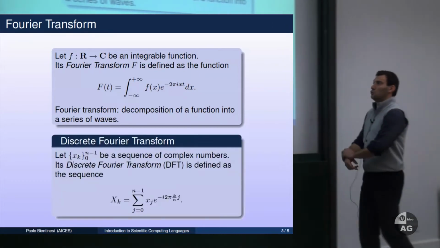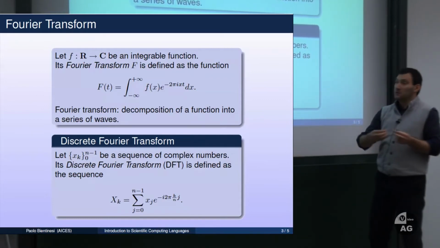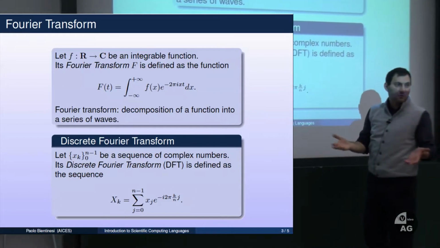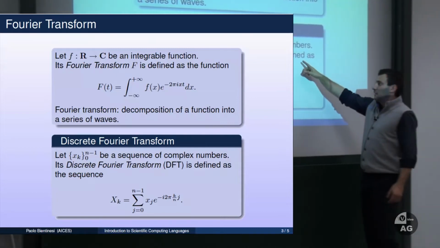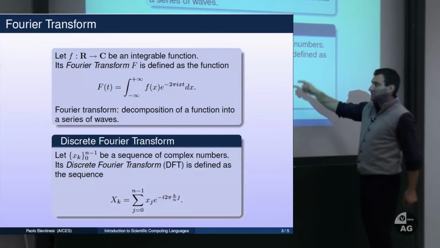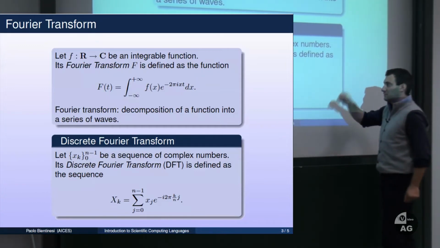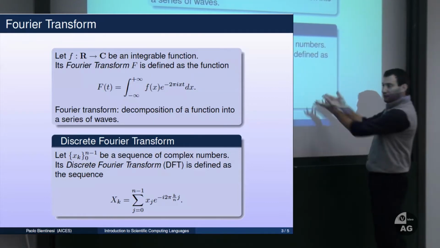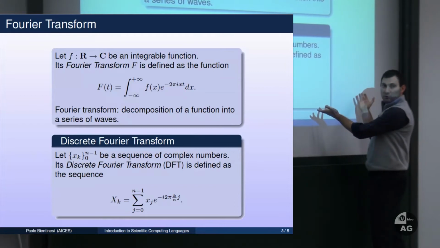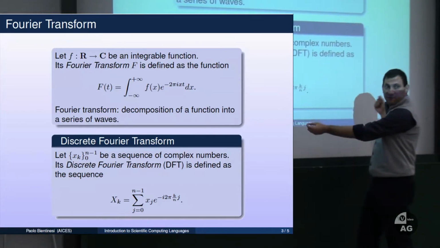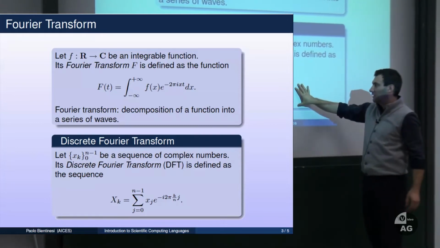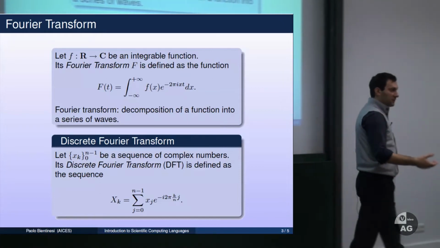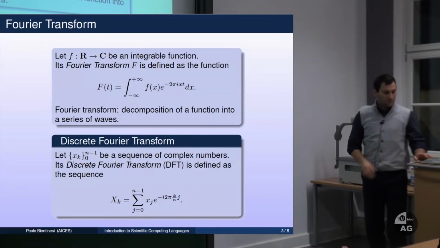Now, since we don't do well with infinite objects, we don't do well in the continuous world, there is the discrete counterpart. Discrete means finite. And so now we don't have a function anymore. We have just a number of sampling points. Our function has been, let's say, sampled, and we assume maybe at equidistant points. And now I want to compute my Fourier transform, but I don't have a function anymore. I just have a sequence of points. And this is the formula that takes a vector of points and spits out the corresponding discrete Fourier transform. Okay, this is the intuition.